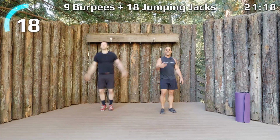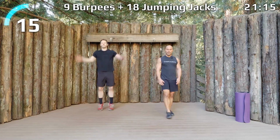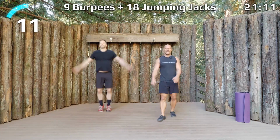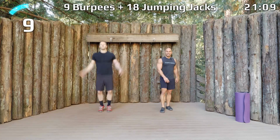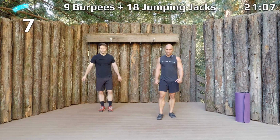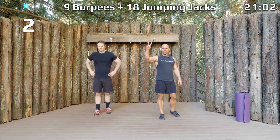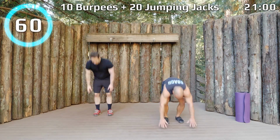Speed up those jumping jacks, buy yourself some time, knock out the real work, which are these burpees. 10 burpees coming up in 8 seconds. Go on, 3, 2, 1, begin.